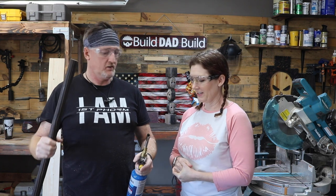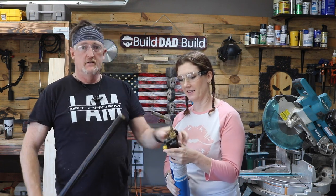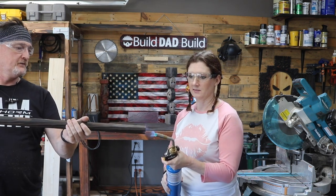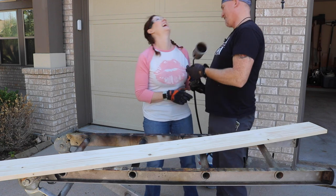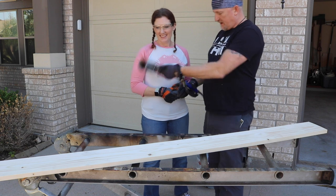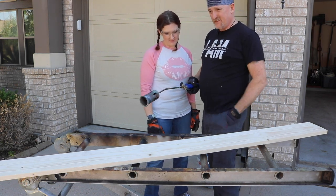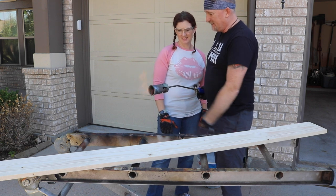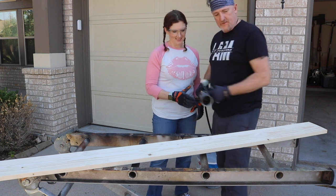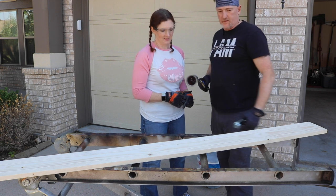Okay, do you want to burn this? Sure. Trigger makes fire. We're just going to burn this end. You just need to make it dark. You're not ready for the Grill Blazer yet — baby steps with the torch too. So this is the end the fire comes out of. Basically we're going to light it up. You're just going to give it a little bit of gas, you'll light it, and then give it the beans. Stay about 10 to 12 inches away — it'll burn a little bit better that way.